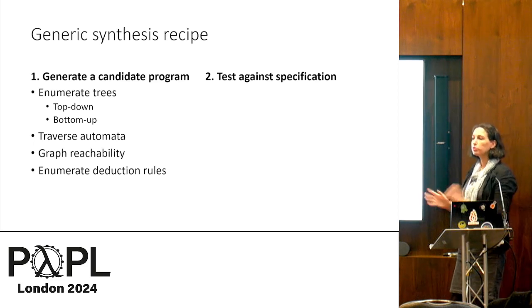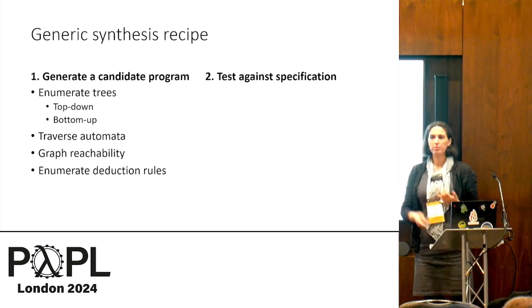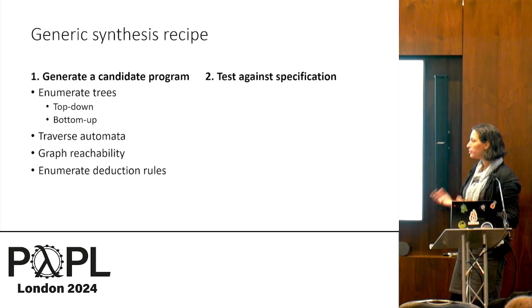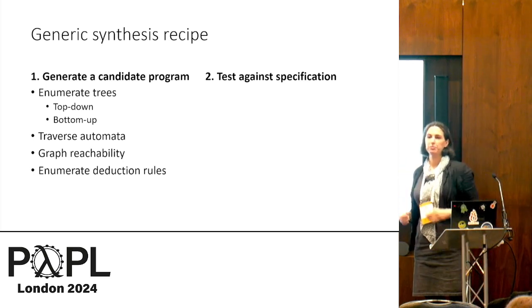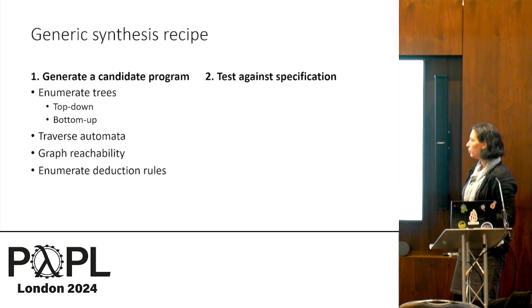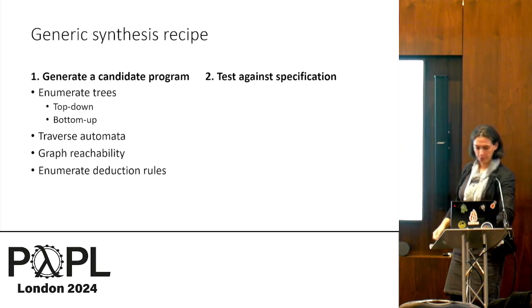We can build representations of the space of programs, automata, graphs, other data structures, and then try to traverse them and find a solution. We can take deduction rules and proof rules and try to find a proof that matches our specification, and hopefully a program follows from the proof tree. We can do all of these things. You may notice, by the way, that practically all of these things are at least exponential searches of the space. It is unfortunate, still the best we can do.